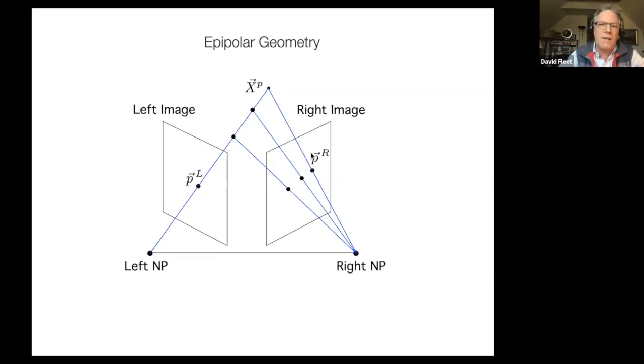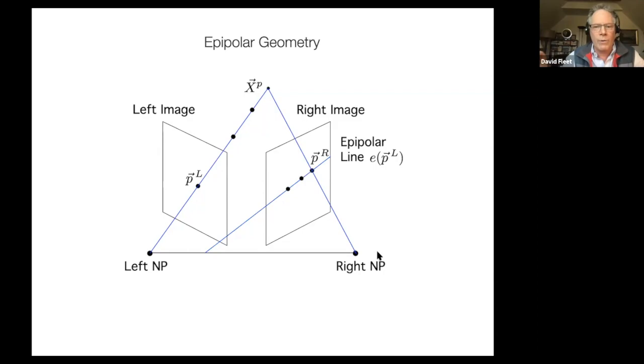And so that tells me that any point along this line to the left image must lie somewhere along a line in the right image, and that's called an epipolar line. And it's determined solely by the geometry of your two cameras, in other words, where the cameras are and the directions they're looking, and the location of the point in the left eye. So if I know the location of this point in the left eye, this tells me that the corresponding point in the right eye isn't anywhere in the image, it's only along a single line.